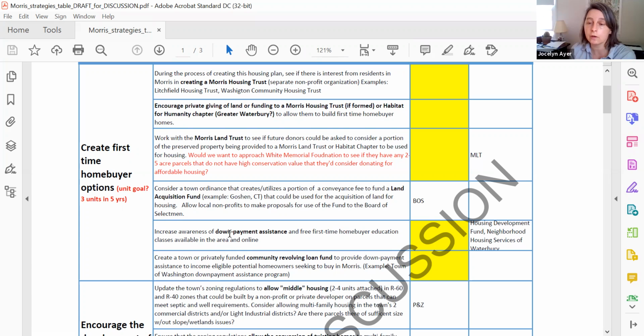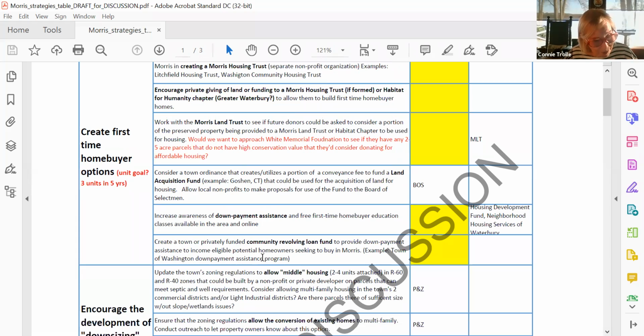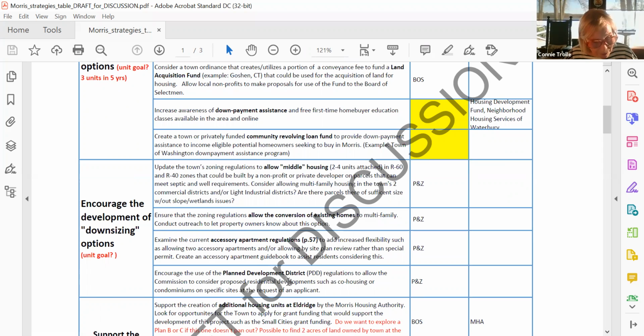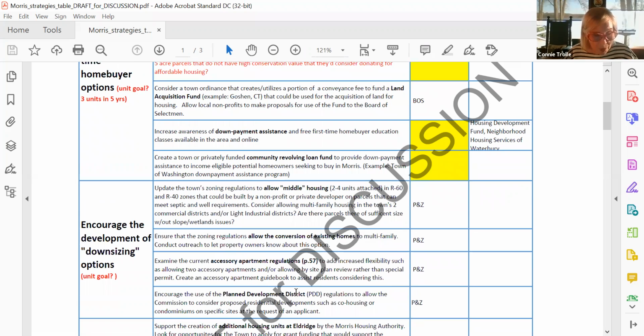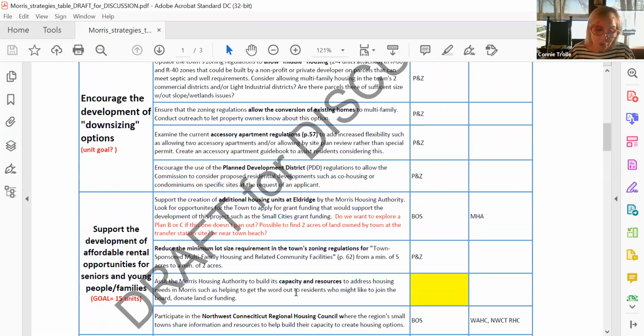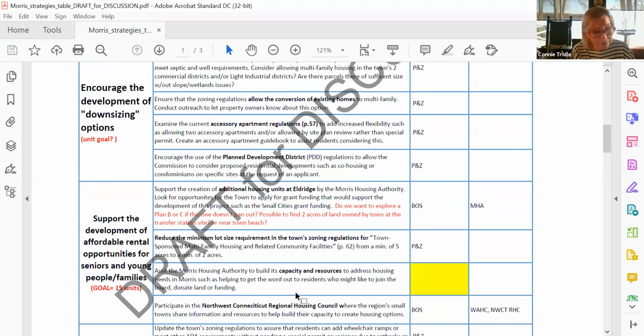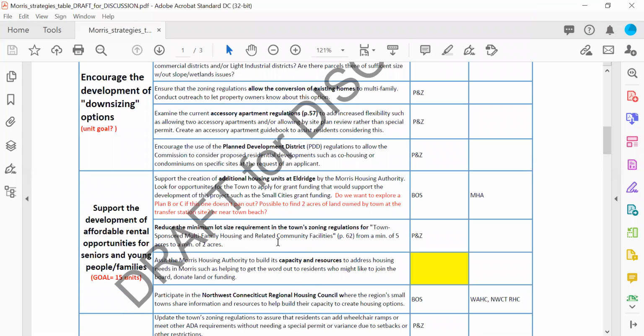Connie, before you go, do you have any thoughts? Yeah, I kind of think the following. I think we should take that one whole section out about the downsizing. And I think we should eliminate that area where we talk about zoning regulations, taking from a minimum of 5 down to 2 on that next one, because we're trying to sell something to the general public, and this other way, it's too confusing for them. I don't think they would understand everything, but they'll understand first-time home buyer, keep seniors in their home, and affordable rentals. I think that's something we can work on. That's only my opinion.